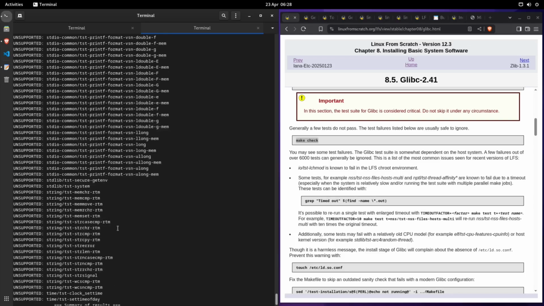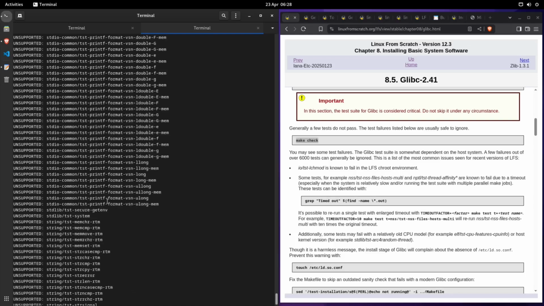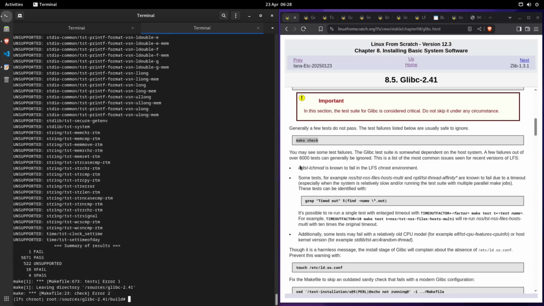So let's just see if that one fail is this one. io/tst-lchmod is known to fail in an LFS chroot environment. Okay.